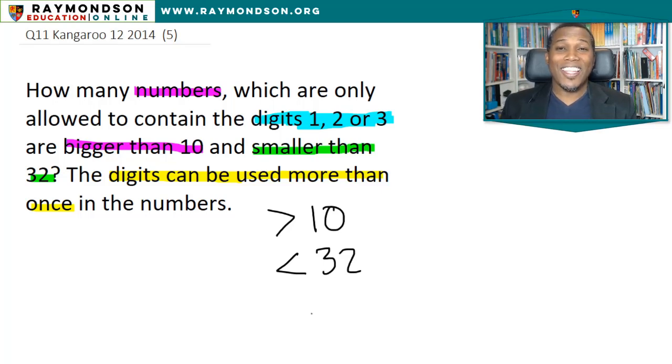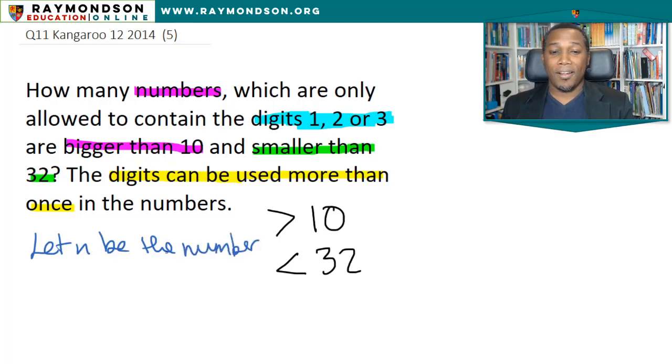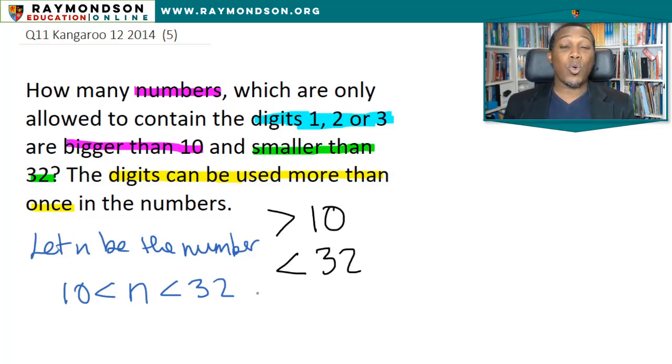The way we would represent this, I'll just throw this out to you in formal mathematics: let n be a number. All the n's I'm thinking about are less than 32 and greater than 10. So you can combine your inequalities, your more than and your less than symbols. That's the range of numbers we're thinking. That's an add-on into the formal maths. You didn't need to do that for the question. I'm just throwing that in there so I can get you to the big stuff as soon as I can.